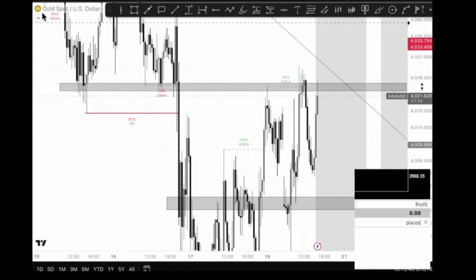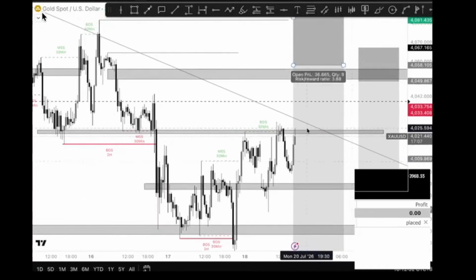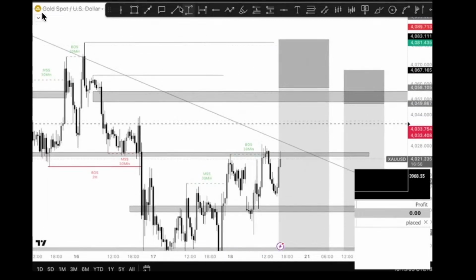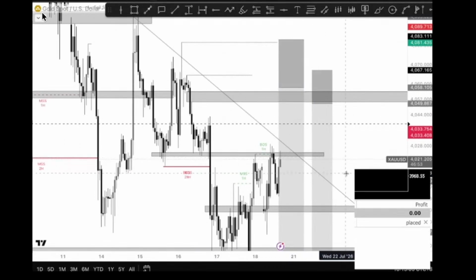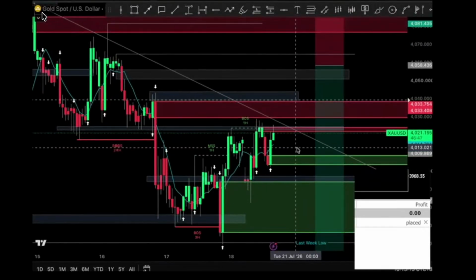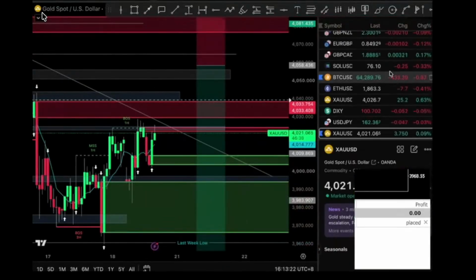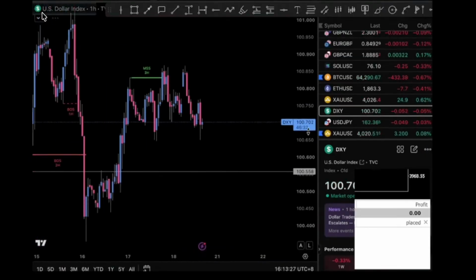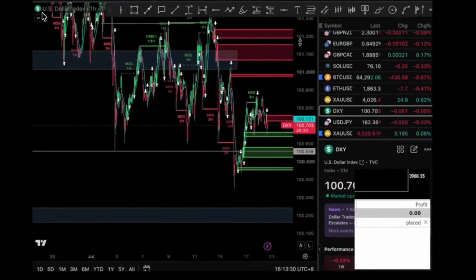Right now we pretty much just have to monitor what it's going to do in this area. By the way, in the meantime, we can also check some other pairs. I would actually like to see what the DXY is doing. Check some pairs, I'm coming back in a moment. You can talk also.